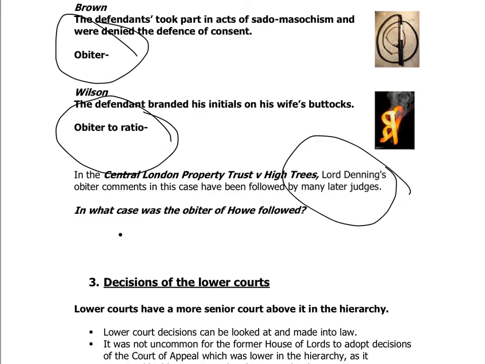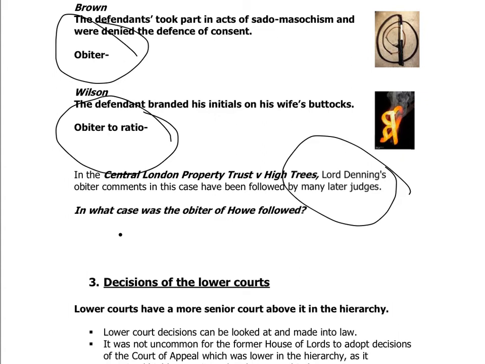Another example is a case, again, we've already done just to make it a little bit easier. We have the case of Howe. Remember, Howe's ratio was that the duress should not be available for murder. In the obiter, they also commented saying that they should think that it shouldn't be available for attempted murder. Now, later on, we had the case of Gotts, which was the 16-year-old boy who was forced by his dad to attempt to kill his mum. Now, again, we didn't have any law on duress, whether duress should be available for attempted murder. The only comment we had was in Howe's obiter.